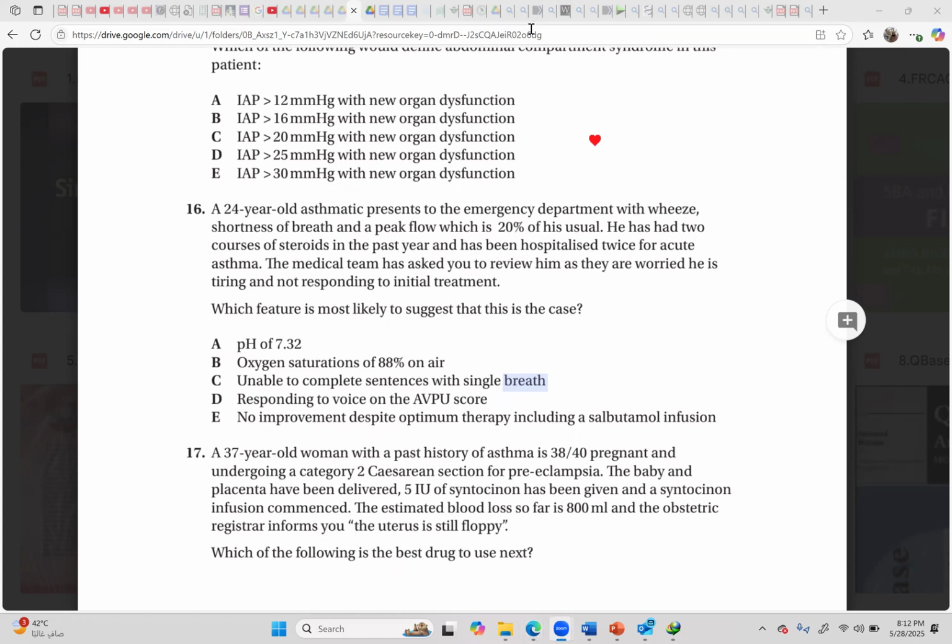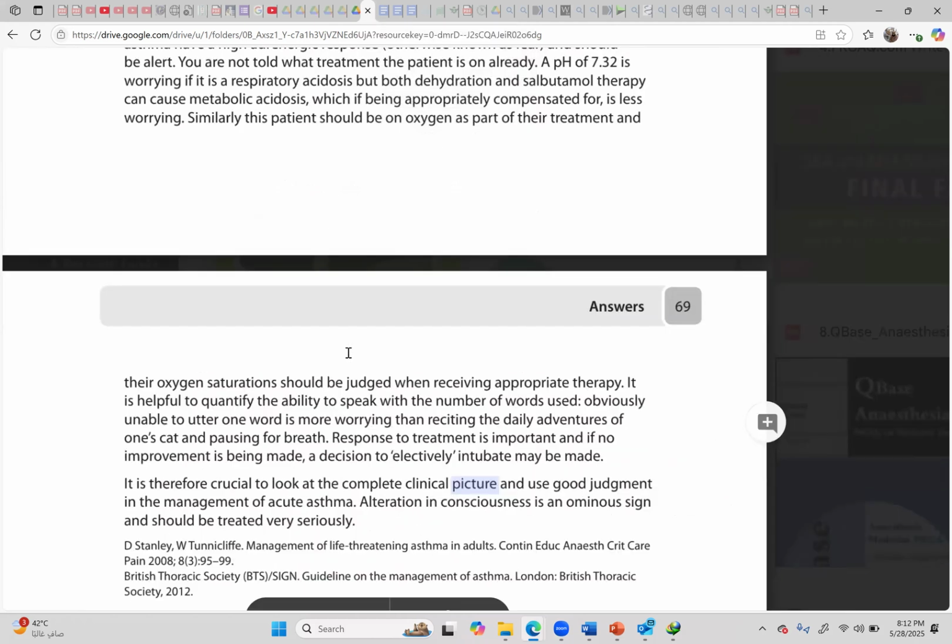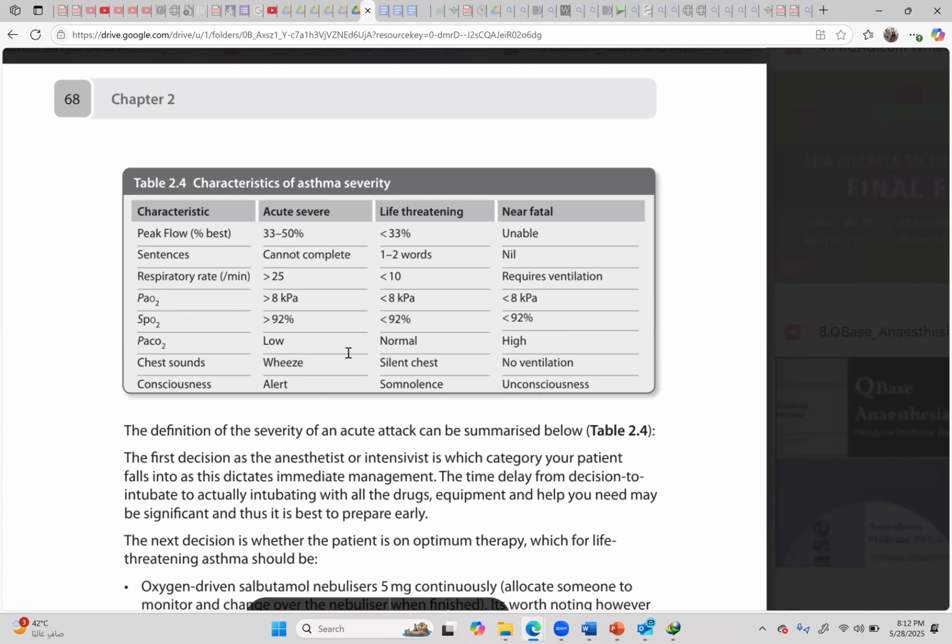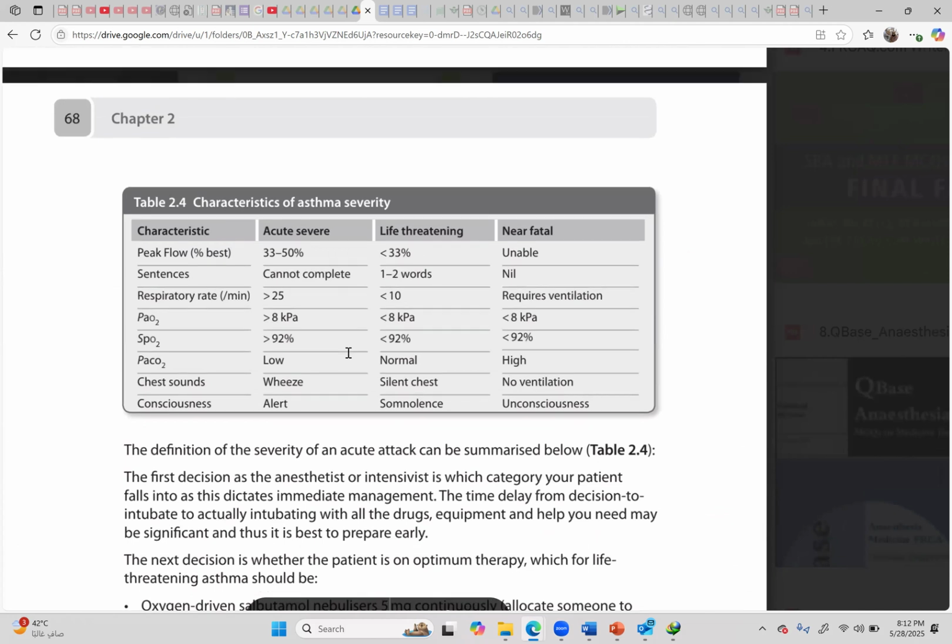Any comment about this point question, Noon? Yes, sir. In the life-threatening classification, there is only one feature, altered consciousness. This AVPU is related to the altered consciousness, which is the feature of life-threatening. The only feature in these options which correlates with life-threatening. Near fatal? Near fatal. So they are talking about near fatal, am I right? Yes, sir. Near fatal, sir.